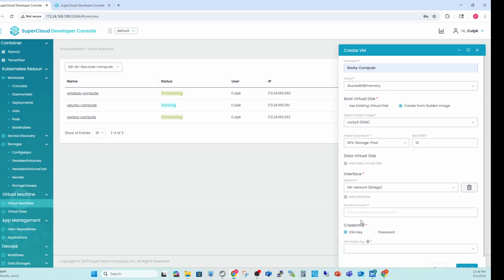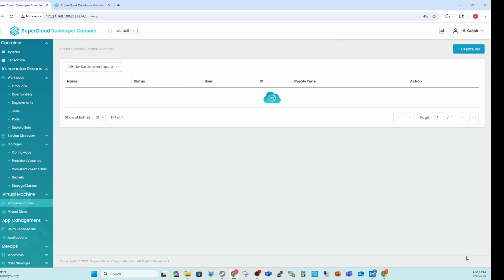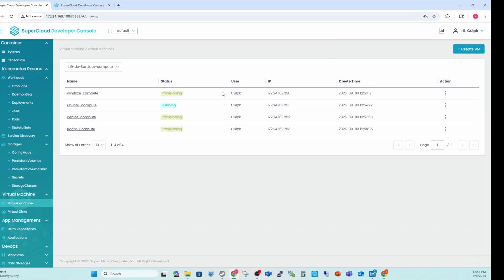We'll connect into the bridge network, CulpK, and the password. And submit. All right. So these are provisioning, and they're basically being instantiated within our cloud environment here.